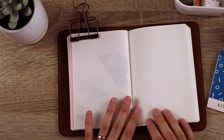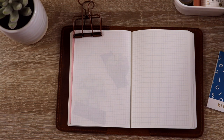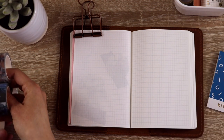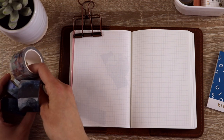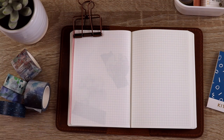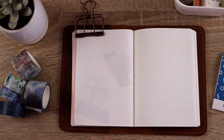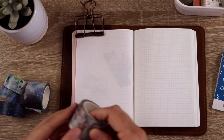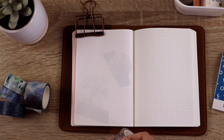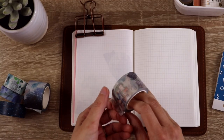For my everyday carry brain dump notebook, I like having grid pages, especially really tiny grids. I like writing really small, and so this Nanami Café Note A6 has grid lines on the pages. I do prefer a dot grid, but I really like these notebooks, so I can deal with a regular grid. I prefer it to lines for whatever reason, and yeah, do you like writing on lined pages, blank pages, grid, dot grid? What's your favorite?